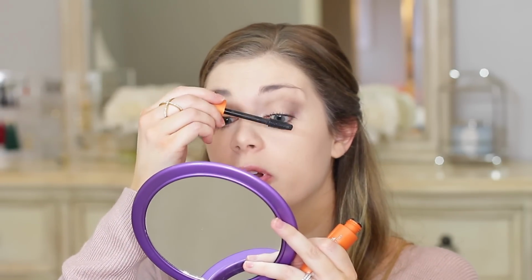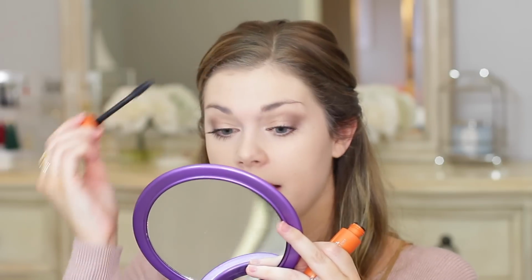This one I'm having to dip into the tube over and over again, put on more coats, and it's still just not as drastic as I like my mascara. Okay, so that's pretty. I mean, like I said, good middle of the road. If this is all they had left at the drugstore and I had to pick it up, I wouldn't be mad about it. I am not going to do my brows today just because I'm lazy.